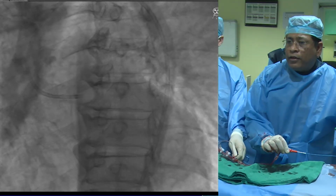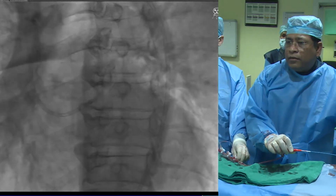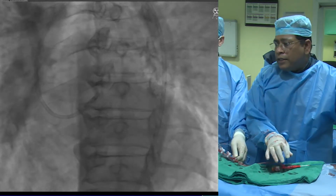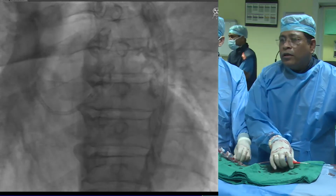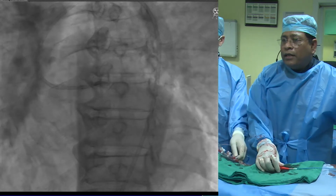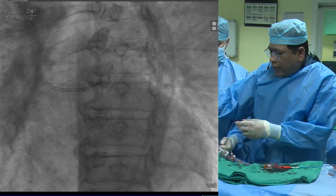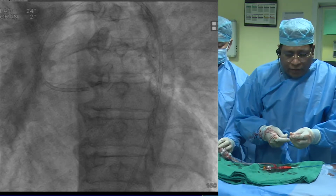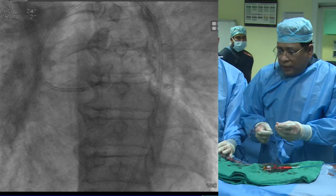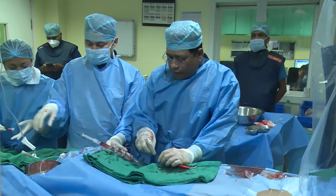Or sometimes we can directly take the guide wire, but that is a little risky, okay? So you can just give this saline. Okay, so you see the ST changes if it is happening? No. And it is more challenging when you are using a 7 French guide. No, I think we are there. So we can take a coronary wire then, okay. With a 7 French guiding catheter you can't play and take chances. So pulling, pushing. So better to go with a coronary wire if you are a little okay that it is somewhere near.